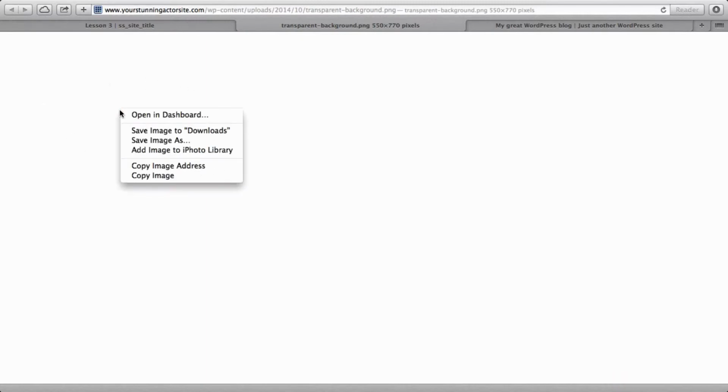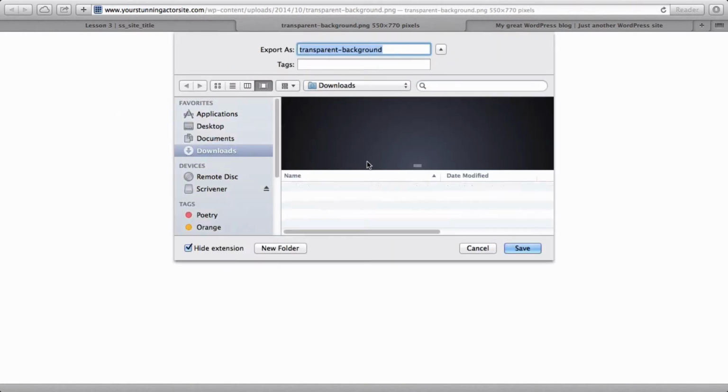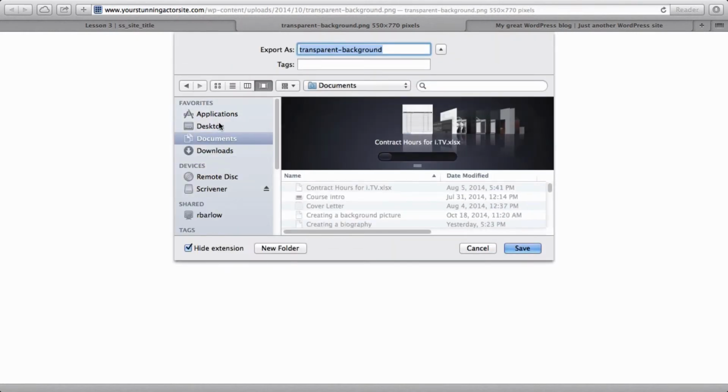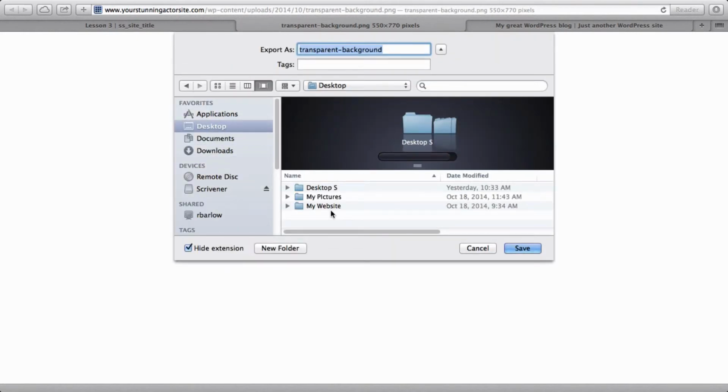So you can see my mouse goes to this little magnifying glass. That's how I know the file is right here. Your browser might do something similar or slightly different, but you should be able to tell where this transparent file is. And all you're going to do is just right click it, save it, and save it to whatever your folder is that you're using to keep track of your files.